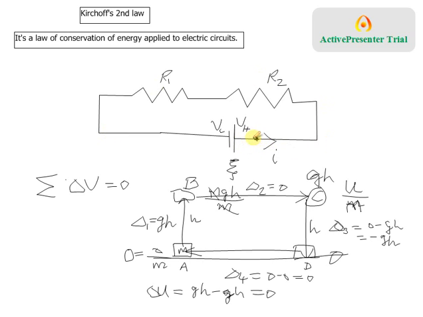So now you see here, this is higher potential, this is lower potential. So when you go across a cell from positive to negative, your potential is becoming more or less? Less. So the change is positive or negative? Change is negative. Yes. So final minus initial is negative. The difference in potential between the terminals of a cell is EMF epsilon. So the change when you went across the cell is minus epsilon. Then here there is no resistance, so there is no change in potential. Now you reach this end.